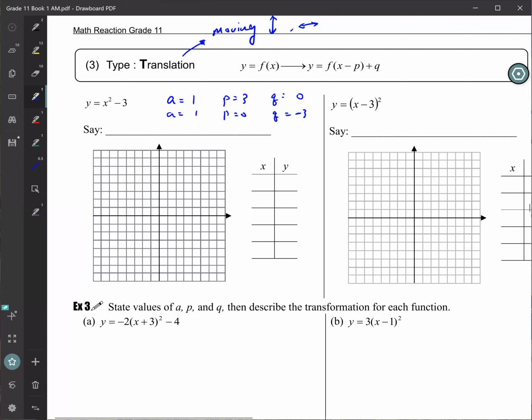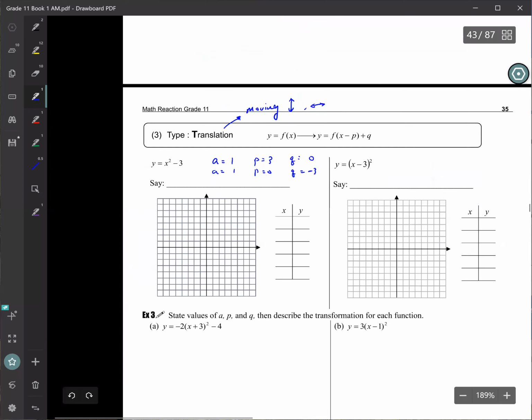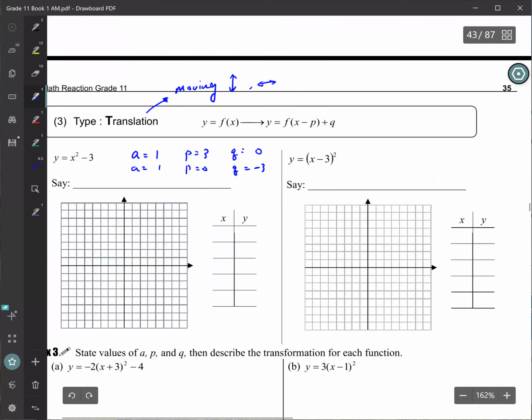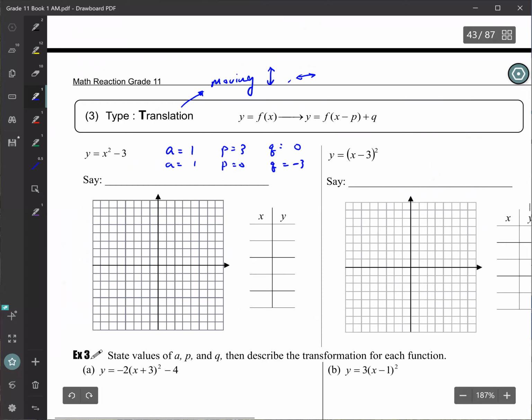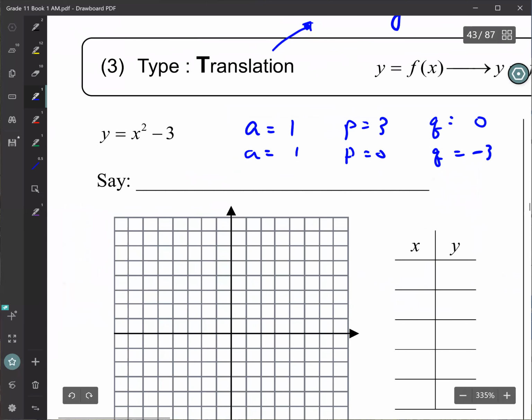Okay, so let's think about where we usually find APQ, right? So like I said, the A and Q is usually the easiest one. A is before the square. So let's take a look, right? Before the square is 1. So everyone got the A equal 1 correct. The confusing part is the P and Q. So the rule for Q, right? You find the A and Q first. Q is after the square, right? The square is here. So after that, then that has to be the -3. Okay? So make sure the Q is after the square.